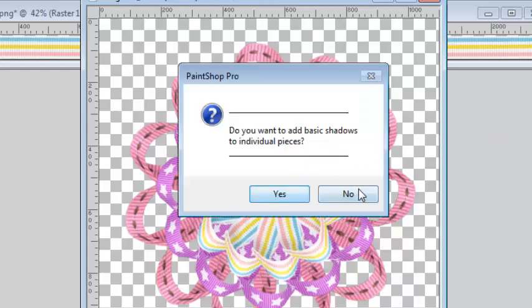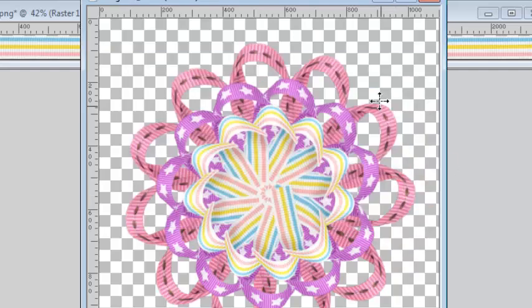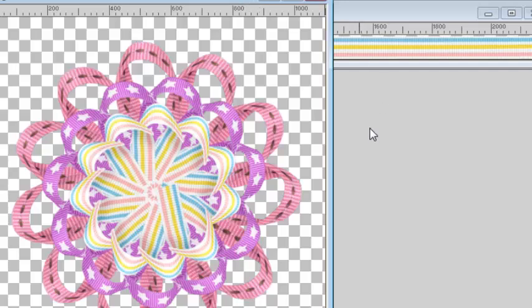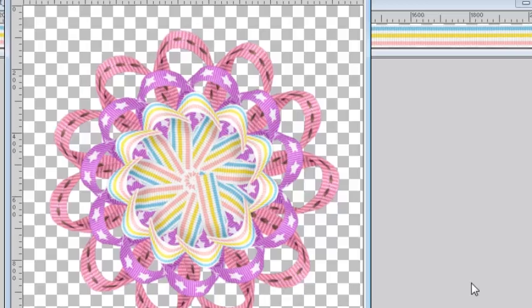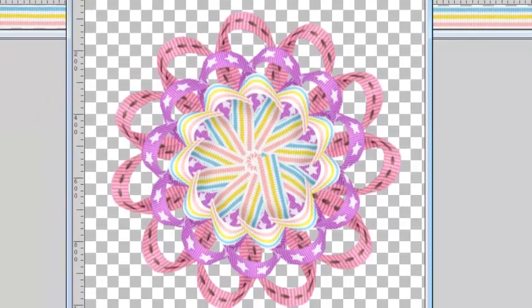And again, let's save time and not add the drop shadows. And you have it! A fun, multi-layered bow created with your own ribbons. It is now time for you to create your own custom multi-layered bow with this script in PaintShop Pro.